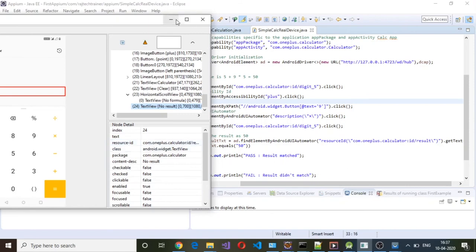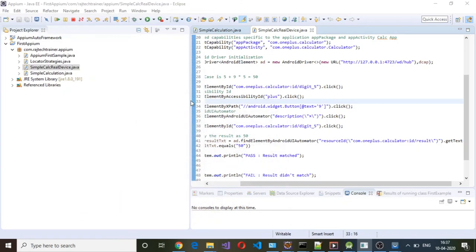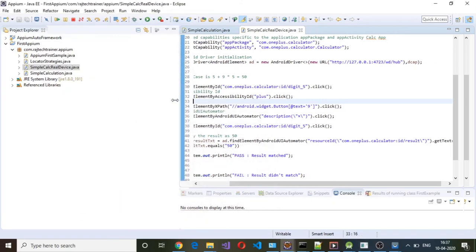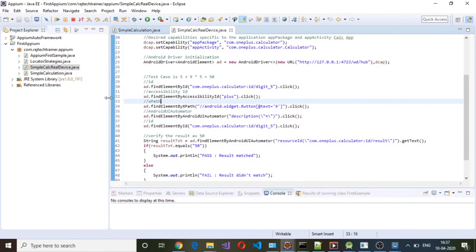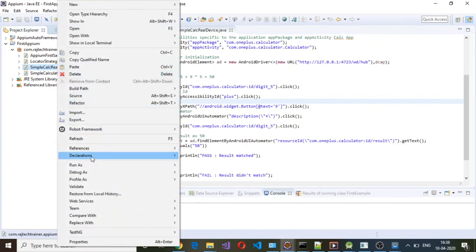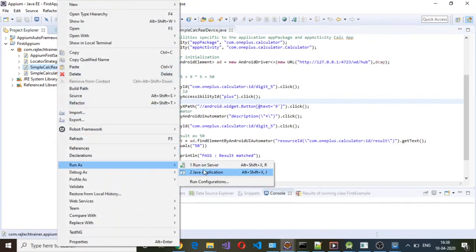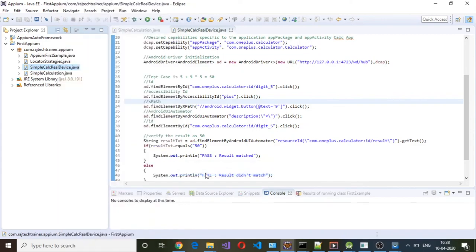Okay, so this is what I have created based on the previous experience we had with the virtual device. Okay, so let me run this and show you. Run as Java application.